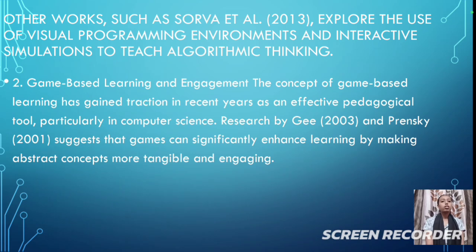Other works such as Sarva et al., 2013, explore the use of visual programming environments and interactive simulations to teach algorithmic thinking. Game-based learning and engagement. The concept of game-based learning has gained traction in recent years as an effective pedagogical tool, particularly in computer science.